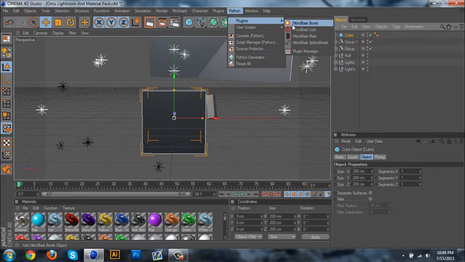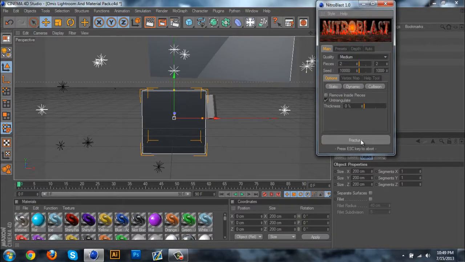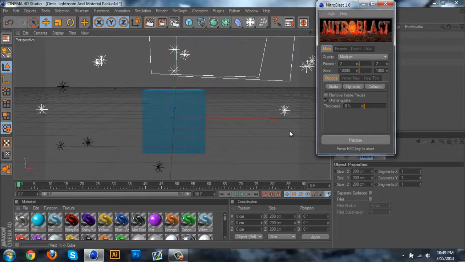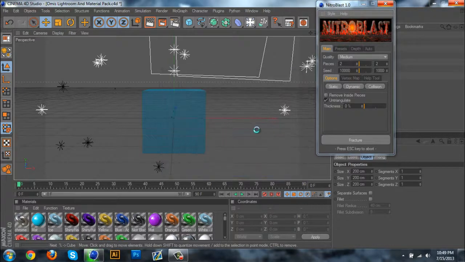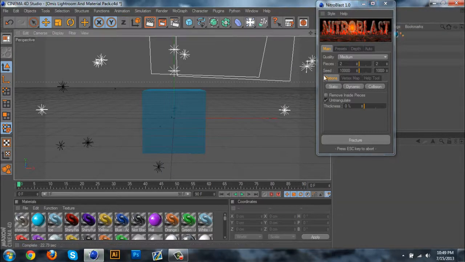You get a cube, go to your NitroBlast, you go to Python plugins, NitroBlast main, and just break it. You gotta wait for it to break really quick. Okay, it is now broken.